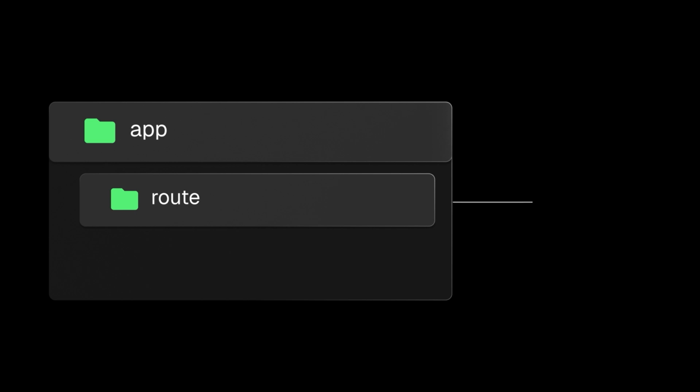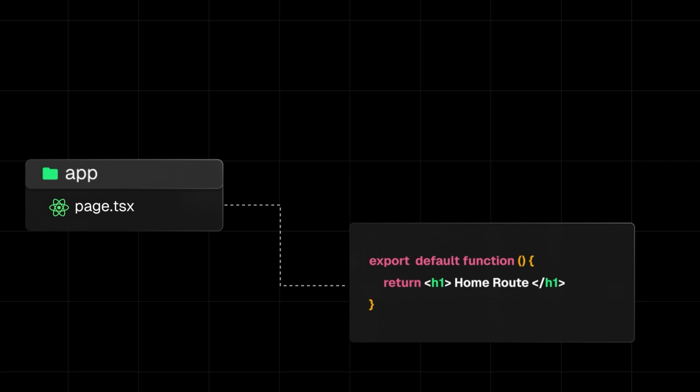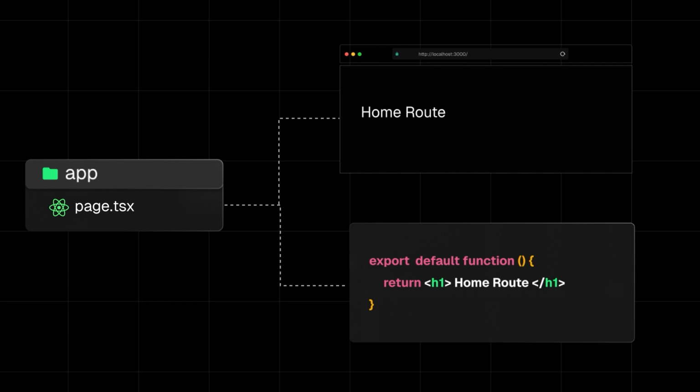So Next.js uses a file-based routing system. This means if you create any folder inside your app directory, that folder will automatically become a route. However, to display some content inside that route, you will need to create a page.tsx file inside that specific folder. So to show you that in action, first of all, we have to go into the app directory, and inside there we are going to be creating our page.tsx file. So this app will automatically become our home route, and the content which we are going to be passing inside this page.tsx will show up on the screen.